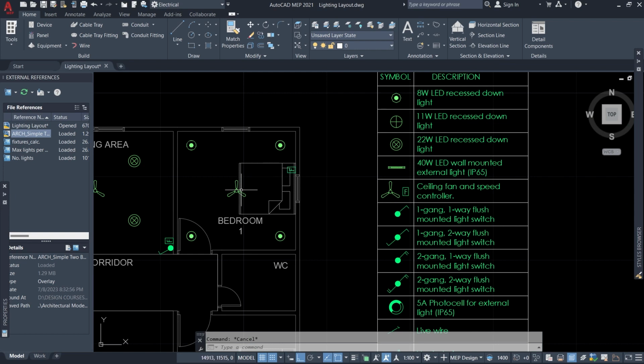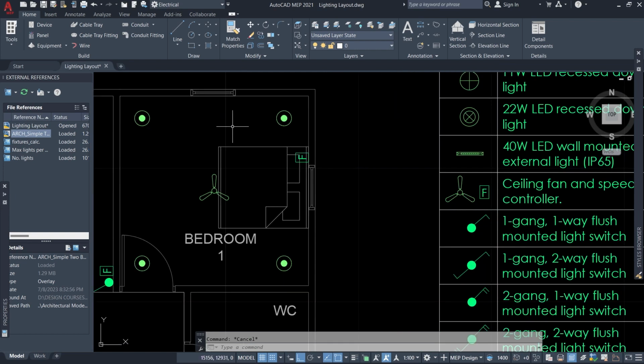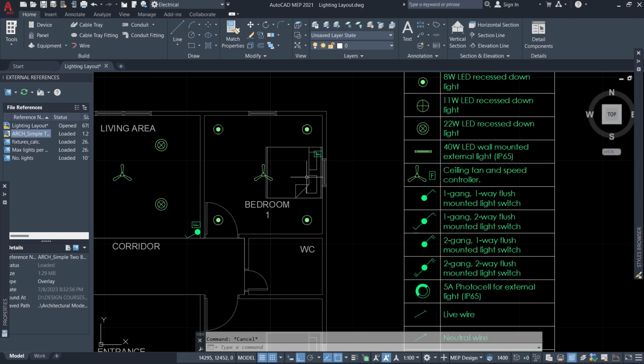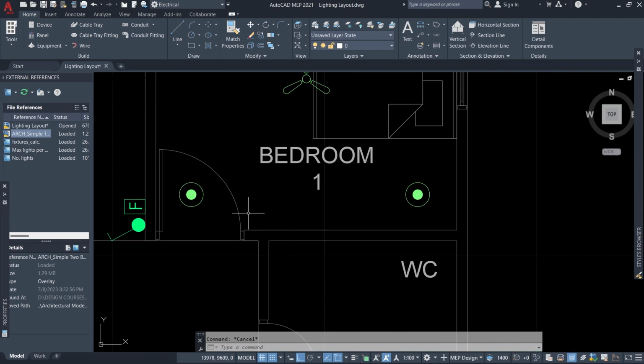Now something is happening here. This is a bedroom, and you would want to be able to control your light and your fan even when you are asleep, because you don't want to get up from the bed and come and control your fan and the lights at the door. So what it means is that we should have 2-point switching, and this is exactly where we are going to use a 2-way and then a 1-gang switch.